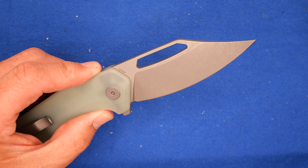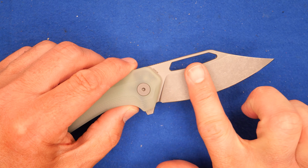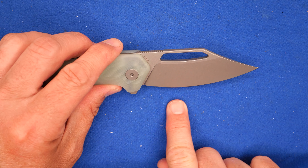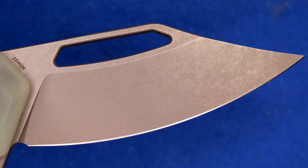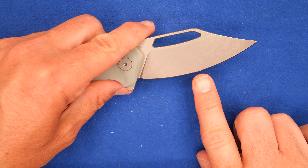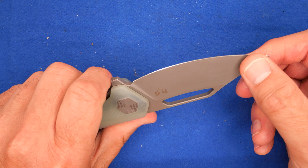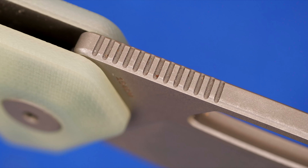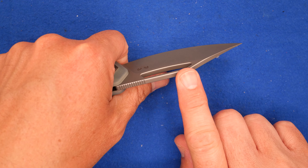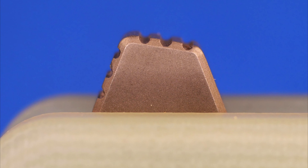If you don't want a delicate tip, get a different knife. But if you like really thin tips, this knife's got that. We've got a flat grind that comes close to the spine — call that a saber grind. That's really nice. And we've got a belly here — the whole thing is belly. I like that a lot. It's not good for chopping vegetables on a table, but it's a great slicer and cutter, and a decent piercer because of that tip. We've got some jimping on the spine there; I wish it came out a little bit further. The flipper has jimping on the front and across the top.